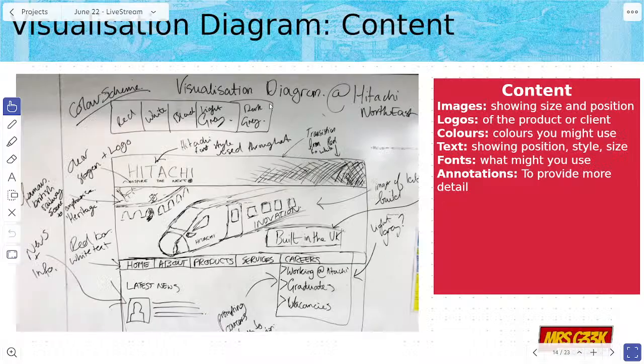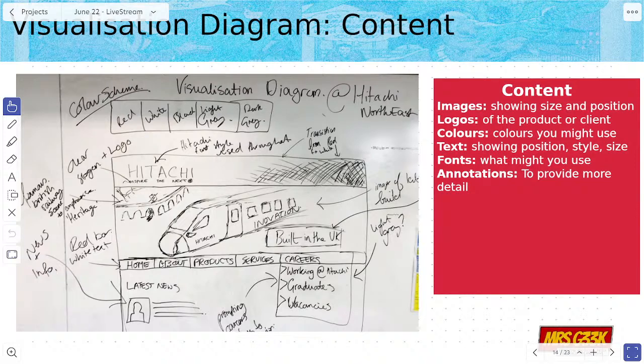Here we go. So here's an example of visualization diagram. I actually found this on Twitter, and it's sort of a real kind of one based on a company. So it's the Hitachi, apologies if I pronounce that wrong. And you can see here, they've got their color scheme, they've got the clear logo, they've got the picture of the train, they've got light gray, they've got the images of what they're going to have, it transition from red to white, news and info, the red bar of white text. You've got a real idea here about how this is going to look. So it's a mock-up of a web page, and you can probably go away and have a good go at making it from that one.